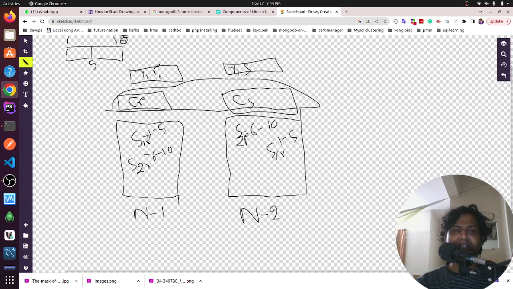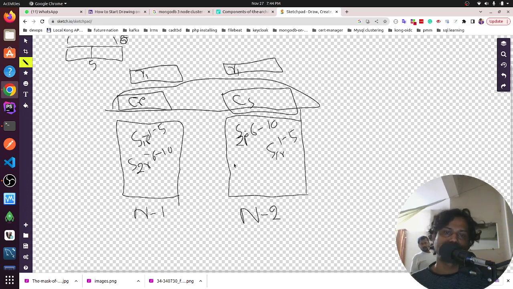Actually, in this case there is no primary or secondary in the Mongos router. Any of the routers can serve any request, because the router only checks the config server, and the config server diverts our request to the nodes. Got it?